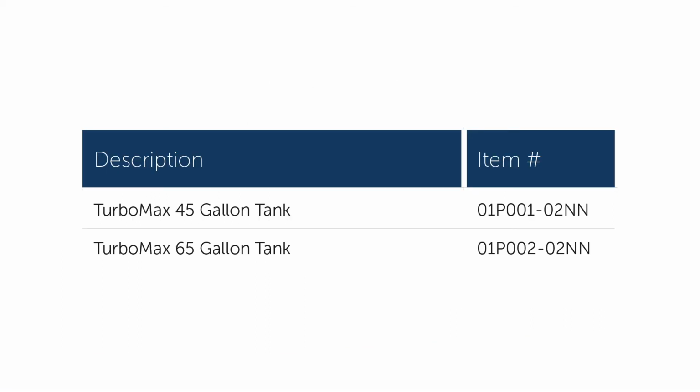So you can see in this little chart here, these are the two TurboMax tanks that we offer. So we have the TurboMax 45-gallon tank with our item number 01P001-02NN. And then also the TurboMax 65-gallon tank, which is Enertech part number 01P002-02NN.